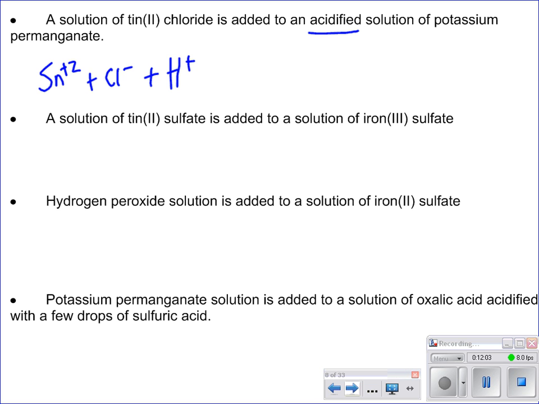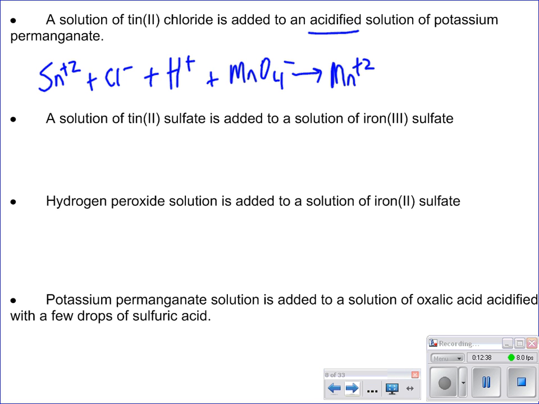What does solution mean? Ions. But what's that first ion? Potassium. It's a group 1, so I'm not even going to write it down. I'm just going to write down the permanganate. Now, the reason I know that this is a redox is because I see that permanganate in an acidified solution. And because of my experience, I know that's a rule. So look at your rules. What does a permanganate in an acidic solution produce? Mn plus 2. Look at your rules. Mn plus 2. So that takes care of half my work.